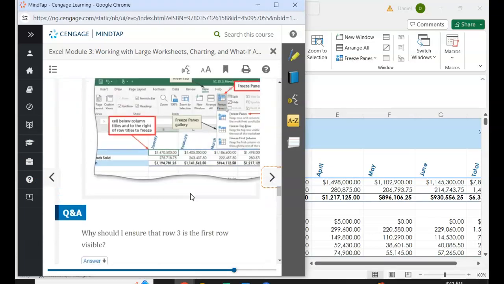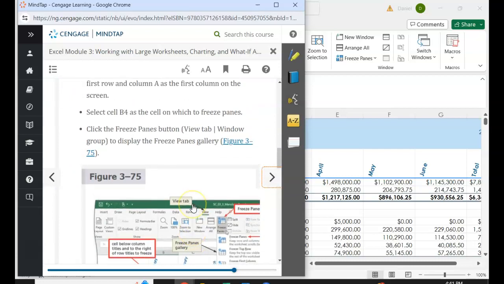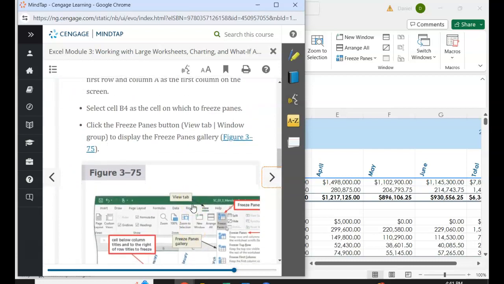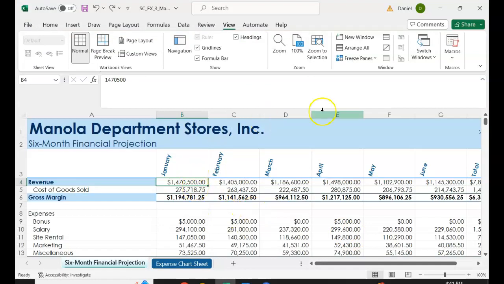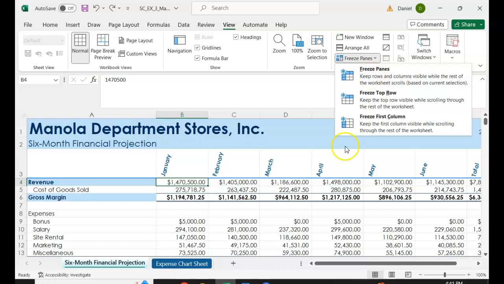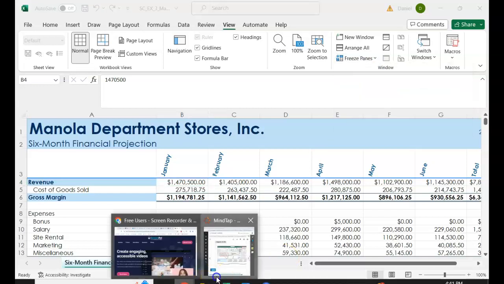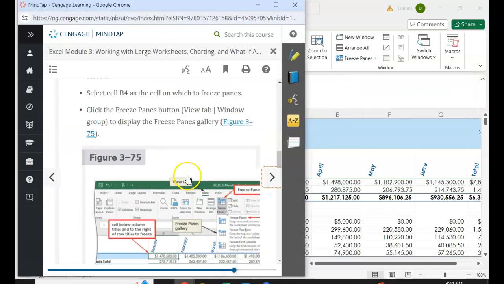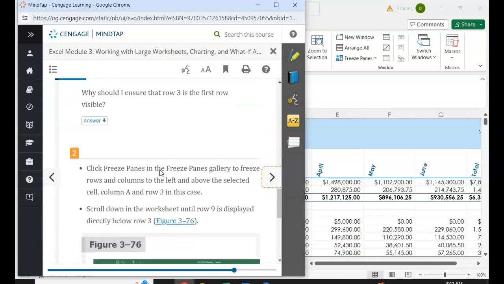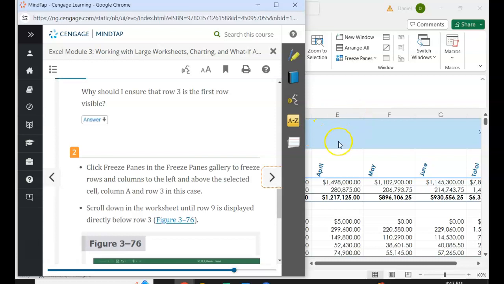Alright, let me make sure that I'm in the right place. Select cell B4 as the cell on which to freeze. Okay, yeah. So you're going to freeze the panes, and like it had mentioned, you're just going to click Freeze Panes in the Freeze gallery.